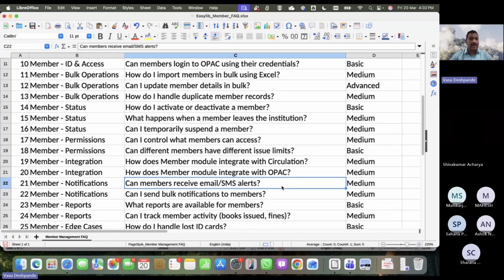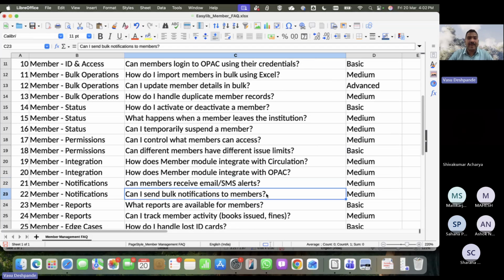Can members receive email and SMS? Absolutely yes. Email is already available for most of its. Those who are getting the 3 users and more license, it's free. And those who are having only a 1 user license, there could be some fee associated with that. And SMS alert, absolutely yes. There is a little DND approval that you get, and once you get that, SMS is also possible.